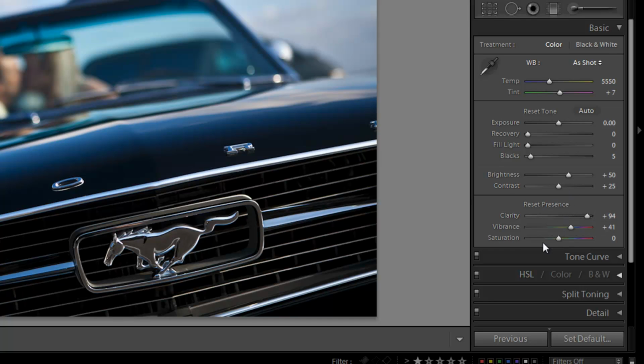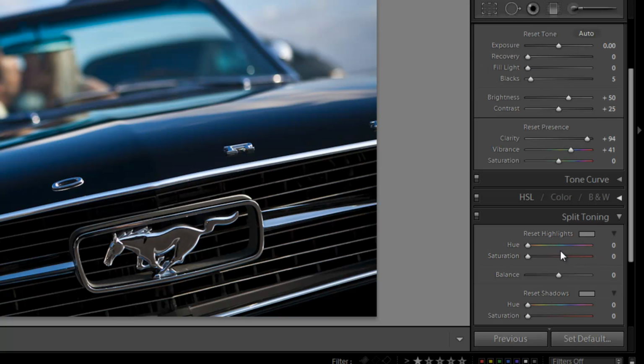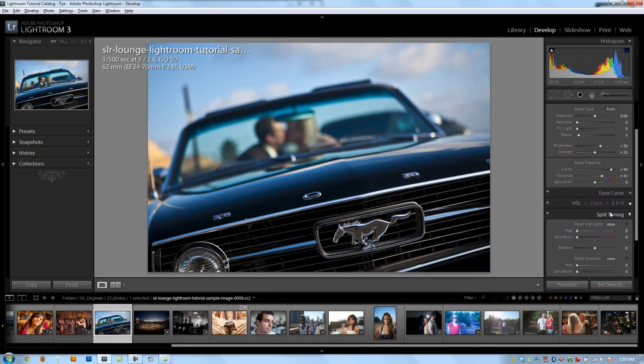This is a really useful feature for, let's say, if you've dialed in your correct basic exposure settings and you're working in split toning, and maybe you mess it up in split toning and you don't want to go undo everything that you did. You can just hold down Alt and click Reset under split toning, which will give you the option to reset these items.